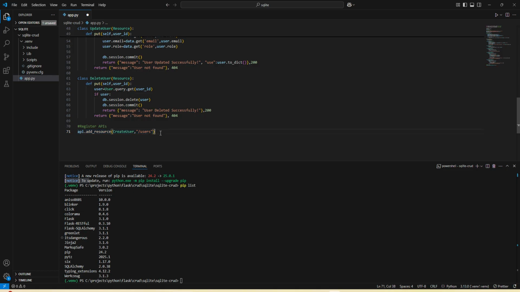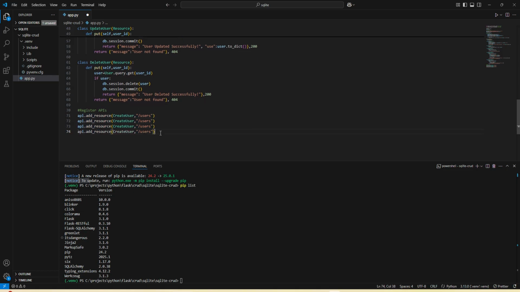Similar way we need to add for rest of the classes, like this is for get users, and here we can use like all, and we can add one more for specifically getting a particular user.